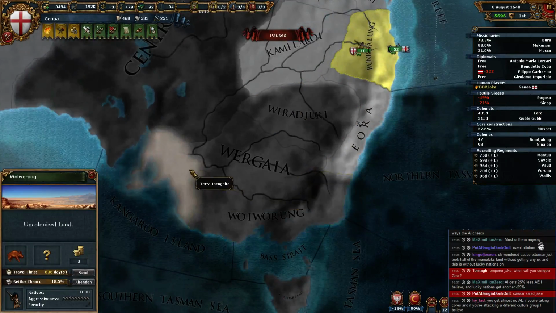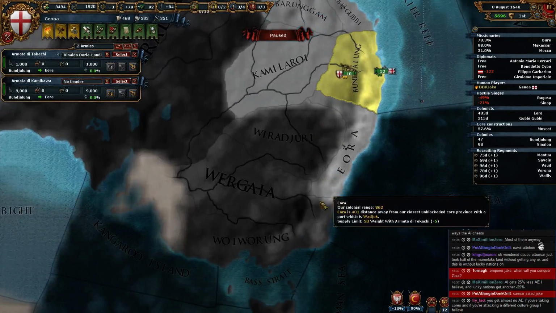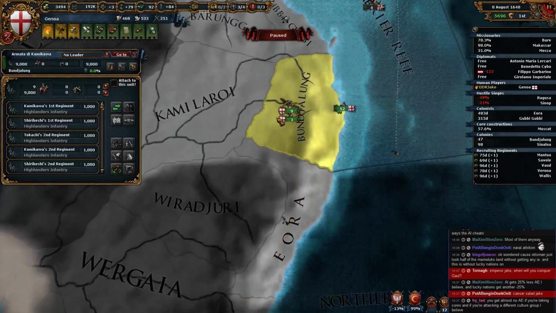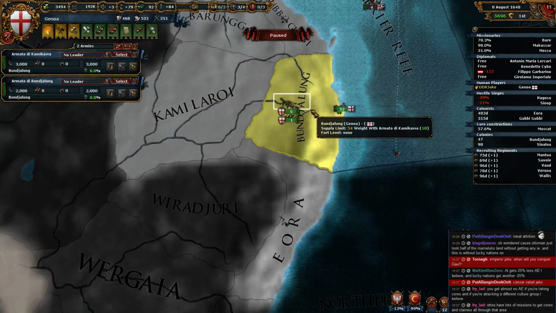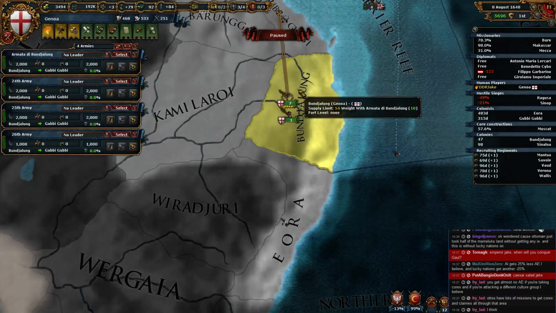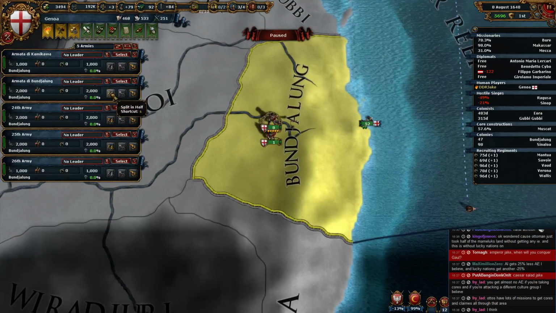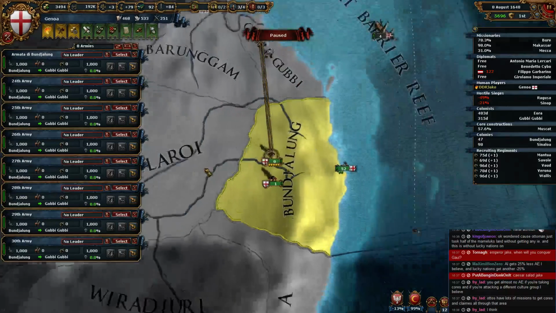For the most part, we're just looking to write softies around here. Actually, no, we should just leave 1,000 stacks here. Because I need larger stacks for New Zealand. Now they pack a punch.